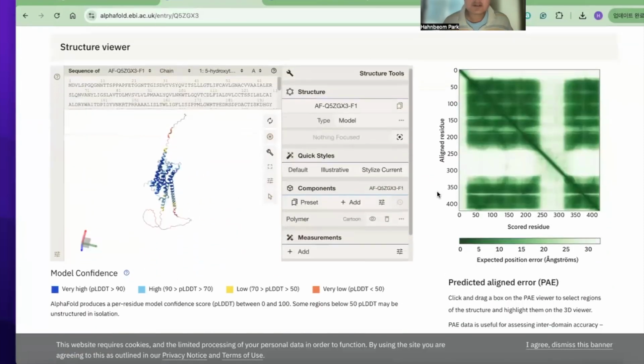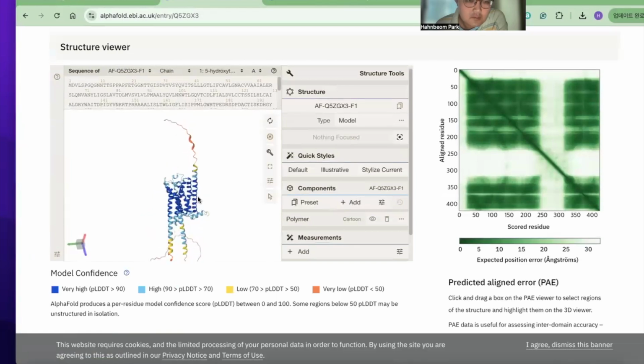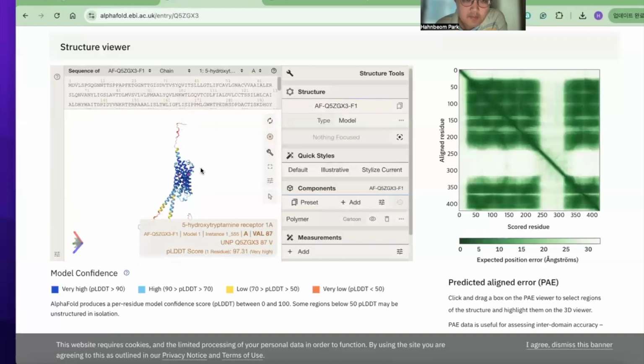If you carefully look here, the important part is the confidence of this structure, globally and locally. So you can see that some parts are red here, some parts are blue. Blue part means it's a confident part.